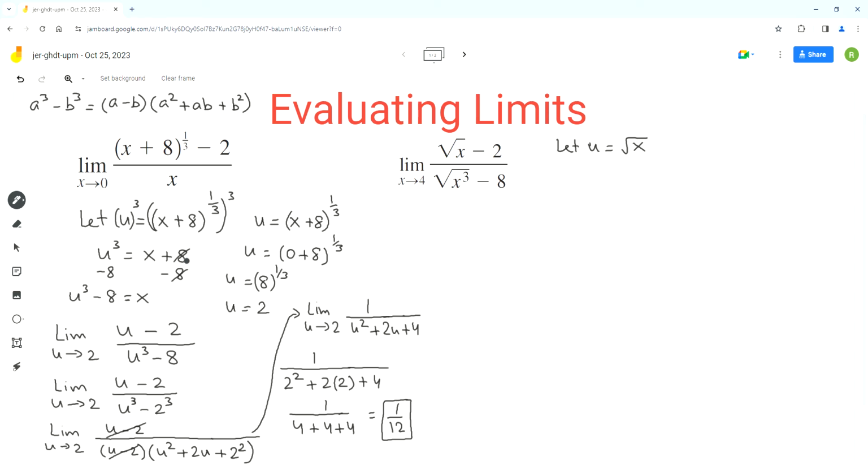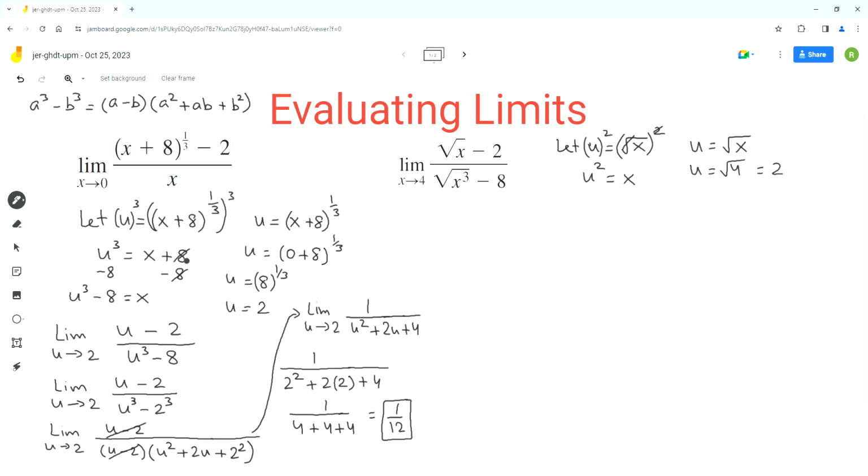So for that, we'll square both sides. So we get u square equals x. So the square and the square root cancel each other out. Given limit has x approaches 4. So we have to find out what u will approach. Now our u statement was u equals square root of x. So we sub in x as 4, so we get u equals square root of 4, which is equal to 2. So that means u approaches 2.